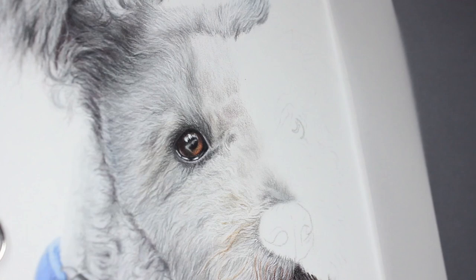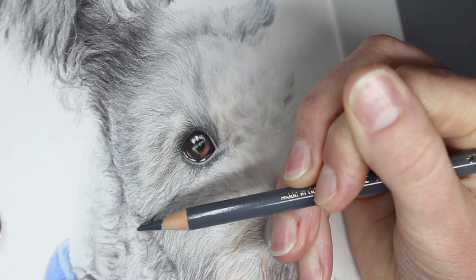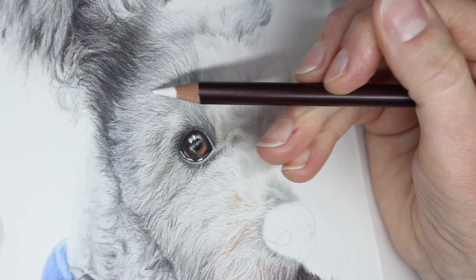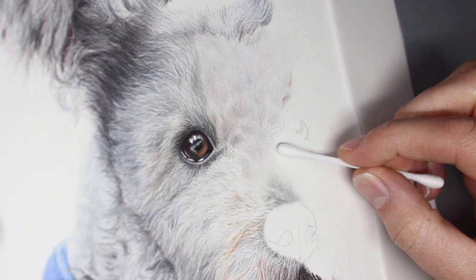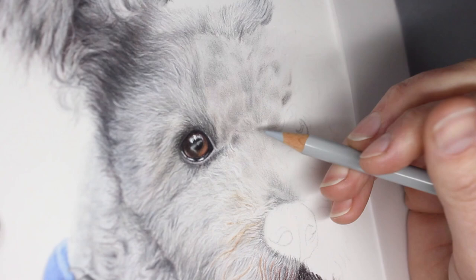Finishing up some little details around the muzzle before we move on to the bridge of the nose and over the top of the forehead. This area is really crucial when it comes to fur direction. On the bridge of the nose, in between the eyes, there's an area of fur that changes direction — it tends to face down towards the nose, but also out towards the cheeks and up towards the forehead. So it's a really complex area to get that fur direction correct. I've moved over to reshading the area by the ear because I felt that needed some work too.